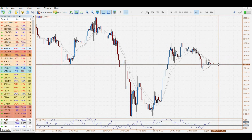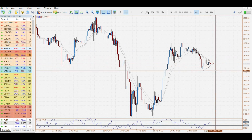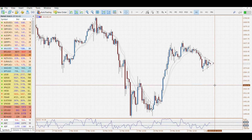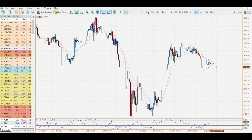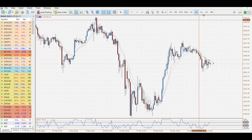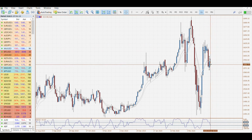If the opposite is true and we see a break lower, that would be our first target, and then if we did see further selling and more momentum pushing lower, we'd be looking for the possibility of a move down to test that 1548 area. Anywhere down to there could offer up some new demand, but again, that's moving out into the future with the crystal ball. The first step we're waiting on to see on the 4 hour is what happens in this consolidation here and how that's going to reflect on the daily.